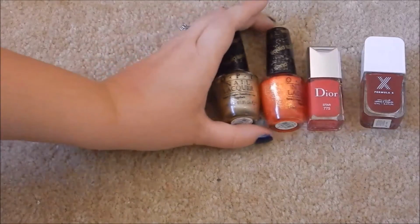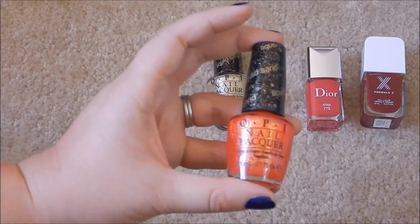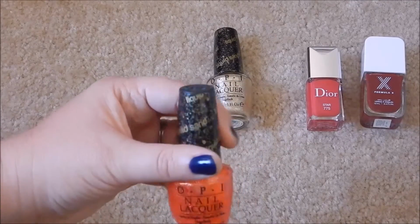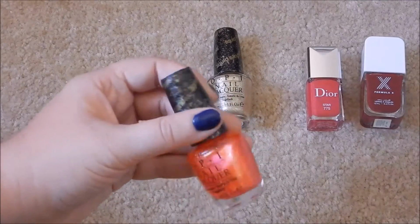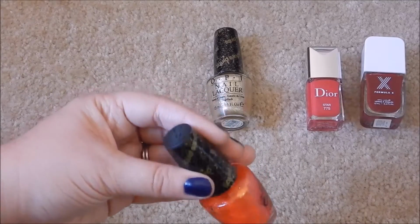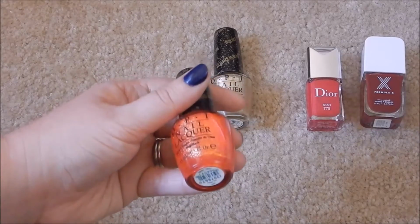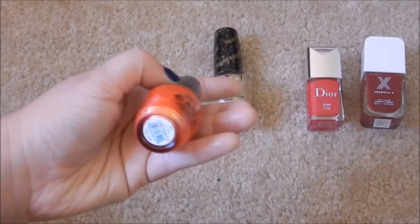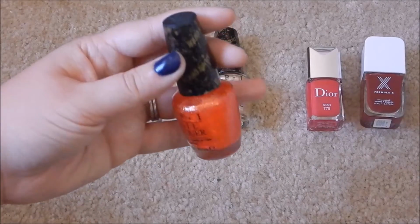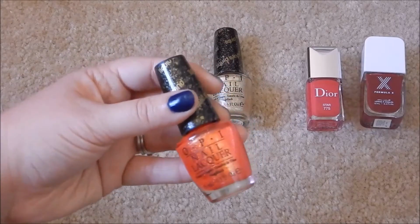I will be getting rid of this orange here. It's very close to that Revlon one, and when I use it, it's very, very gritty. I do like having this liquid sand type of formula, which is this one, but having something that's just as sparkly that isn't very rough is what I would prefer. So that's why I'm keeping the Revlon one, and I'm getting rid of this one, which is called Jinx. I've had this one in my collection for a while, and I have used it a lot, especially in the fall, but I think I just found a formula that works better for me.